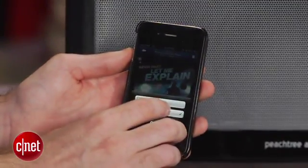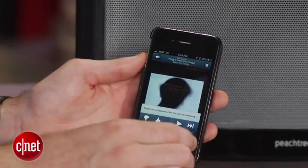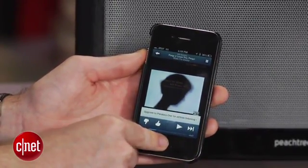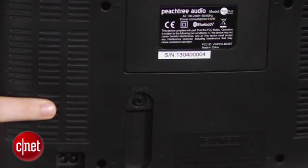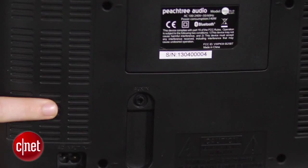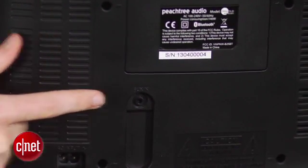The Deep Blue is primarily a Bluetooth speaker, which means it can wirelessly stream audio from nearly every smartphone and tablet. Bluetooth is also compatible with any app that you have on your device, so it's no problem streaming from Spotify or Pandora. The only other way to get audio on the Deep Blue is an analog mini jack port on the back, which is nice for older devices that don't have Bluetooth.